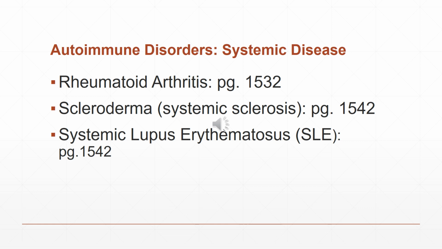Now these three diseases are considered more systemic diseases. Remember, systemic is kind of system-wide. There's usually something going on system-wide. It's not going to affect just the joint, it's going to affect other areas with it. And you'll see that more as we discuss, especially rheumatoid arthritis and systemic lupus. You can find these, and I also included the page numbers that we can go to with these. Especially your rheumatoid arthritis and your lupus, or your SLE, will be ones that we'll be discussing on PowerPoints and in class.